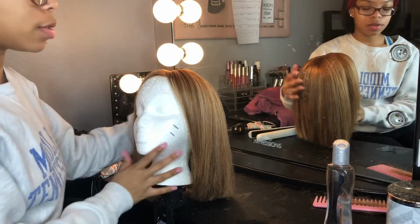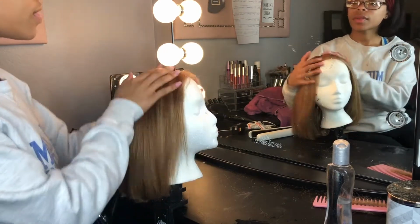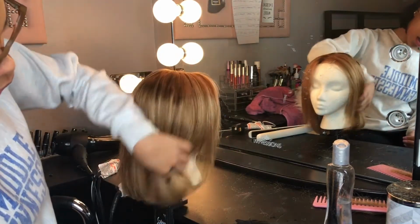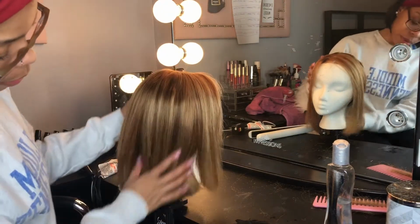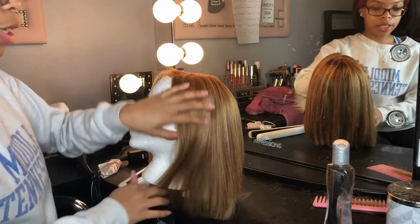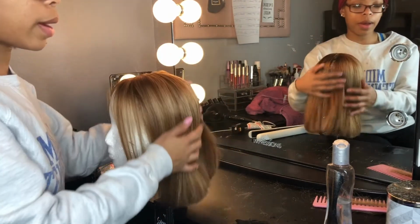The serum that I use to flatten her. And it's lighter. I guess I would have to try it on. Then you will see, but that is how I achieve the ash blonde hair color on my wig.